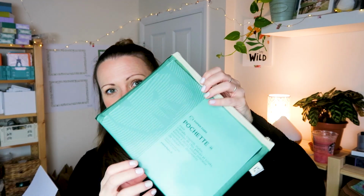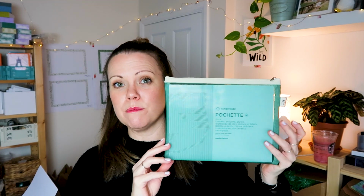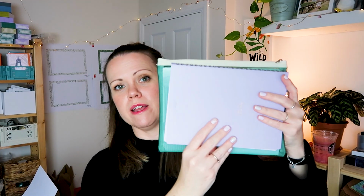The next brand is a French brand called Papier Tigre. You may have heard of them before, you may not have. I have got a few things from them. The first thing was some of their mesh pouches. These are like gold dust trying to get hold of. They are transparent. Obviously it has a bit of card to show you what it's all about, but these are the medium-sized ones in green. Just to give you an idea of size, these would hold an A5 notebook.